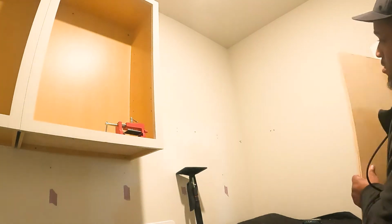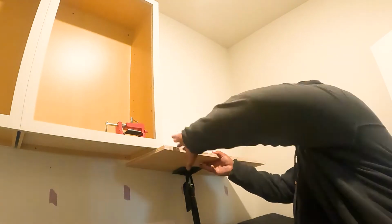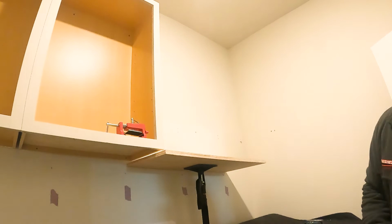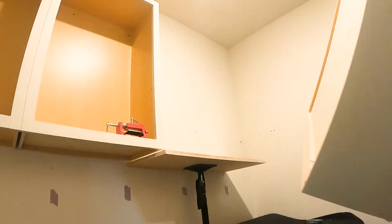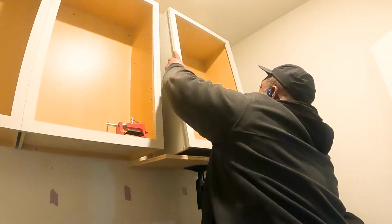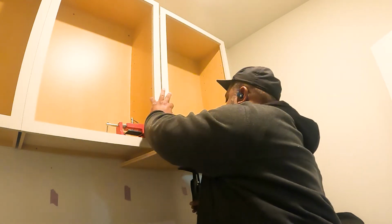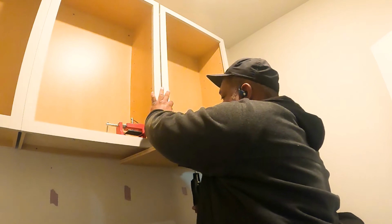And you see how level they are? Those two cabinets are already there. And now you can really see it from this angle, how that board is going under the cabinet that's already up. So when I put this next one up and I jack it in place, it ends up being perfect.